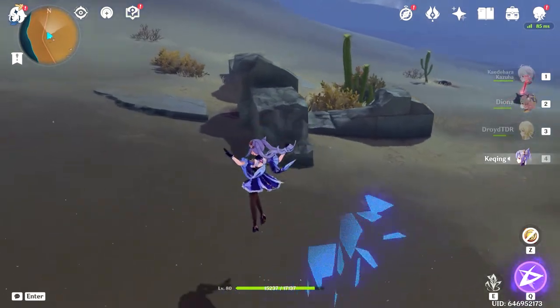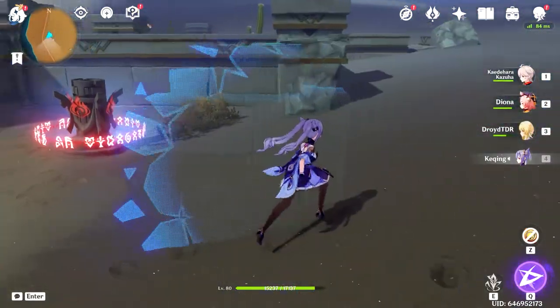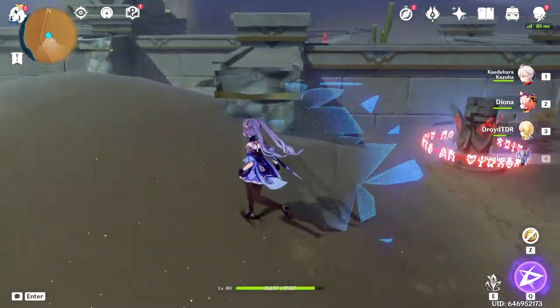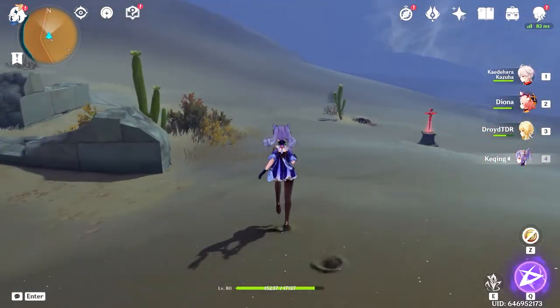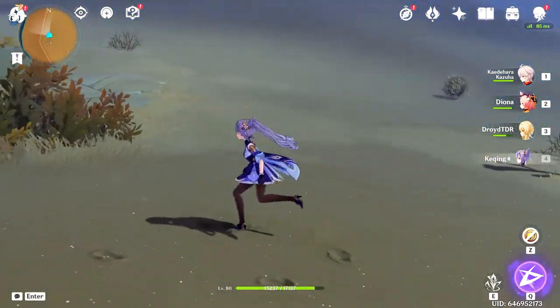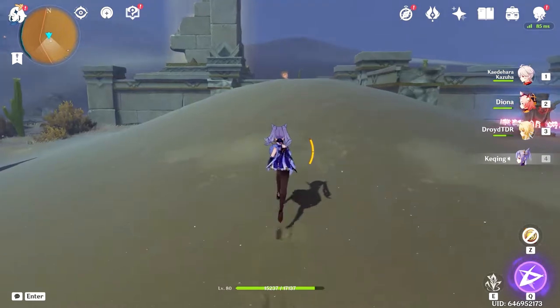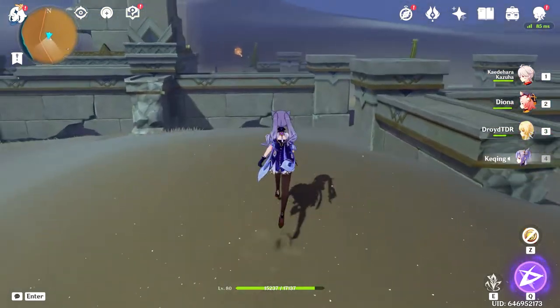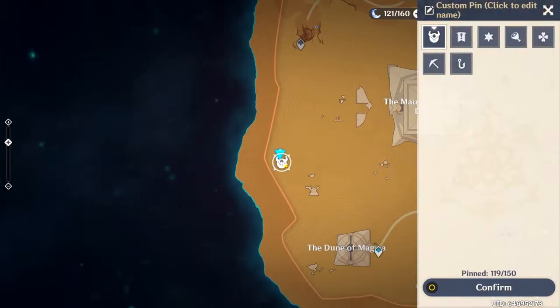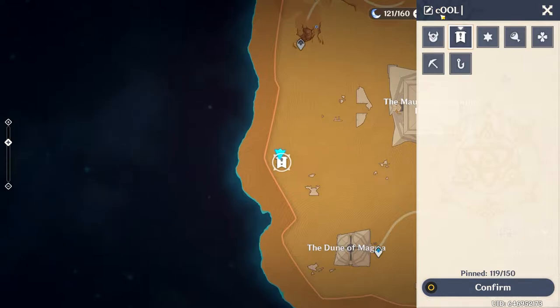And to clear this way, either you have to find a doorway, which I don't think there is, or you have to dispel the illusionary wall, which might mean you have to do things here. So this is a cool puzzle thing. I'm going to mark it on the map. Cool. Puzzle ruin.